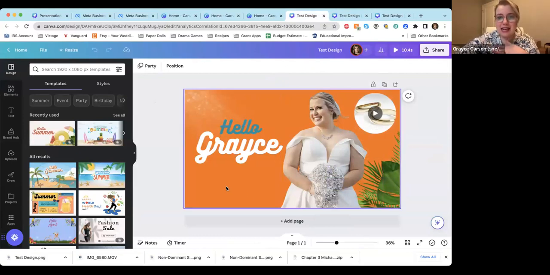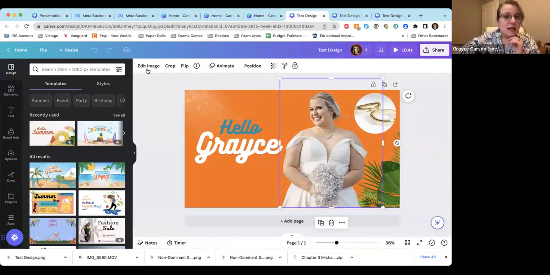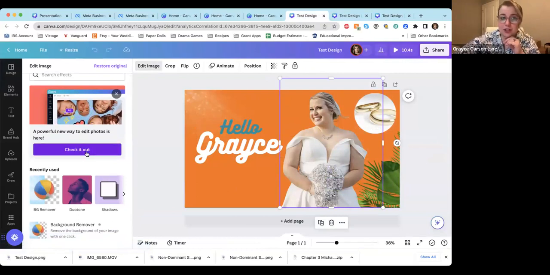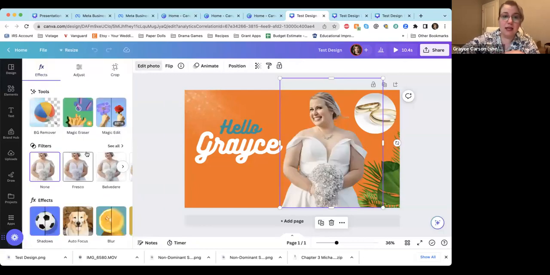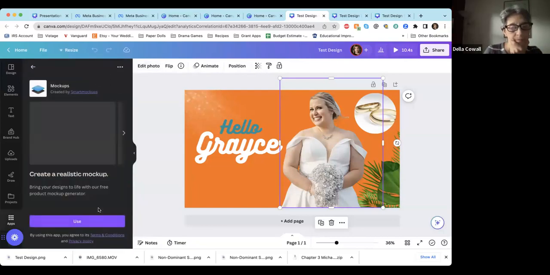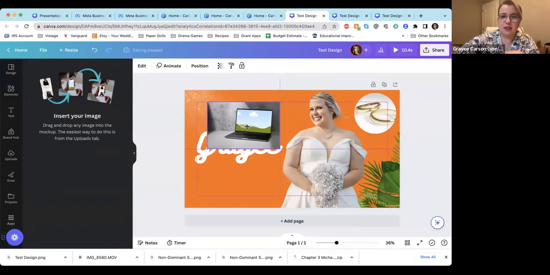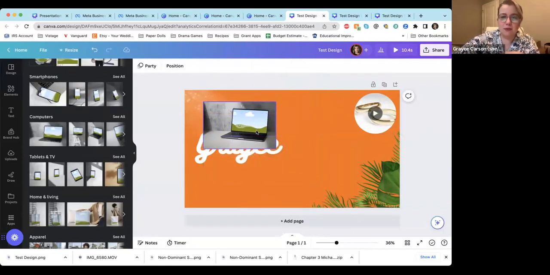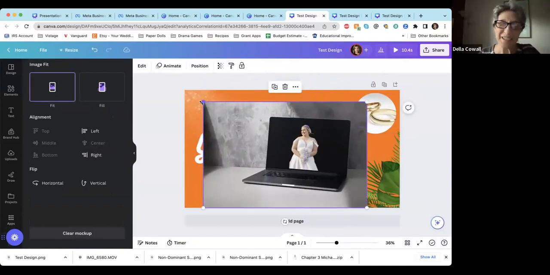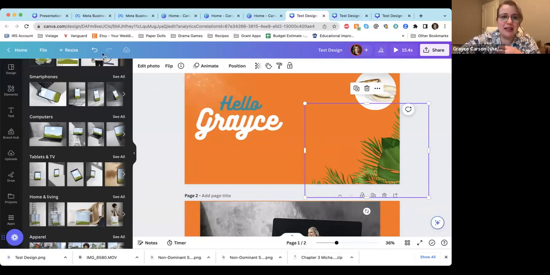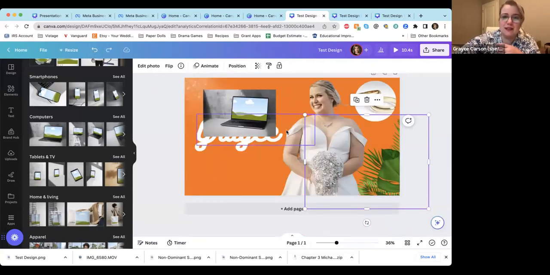Yeah, so for people who have used Canva, some fun tips and tricks. I love to explore these image editing functions. This is the new AI feature, which is really fun. If you haven't played with it yet, you can erase people or objects from images. They've integrated a lot of Photoshop-esque elements, and you can do all sorts of wacky things. So if I was going to insert this to be a mock-up, this is how it would look on your computer. That's just a fun little situation that you can explore. And there's a trusty undo button, so if you don't want that, you can take it away.